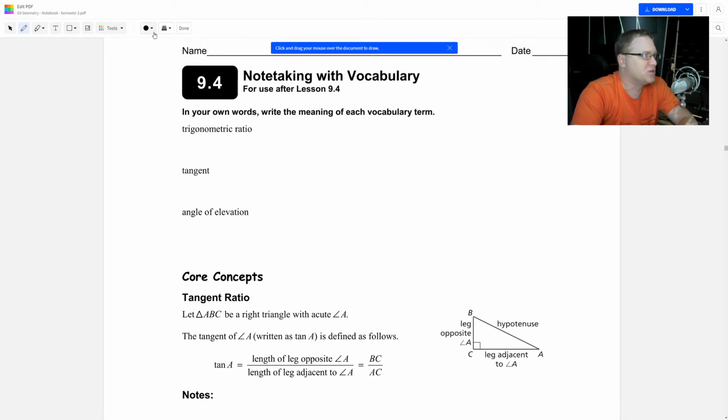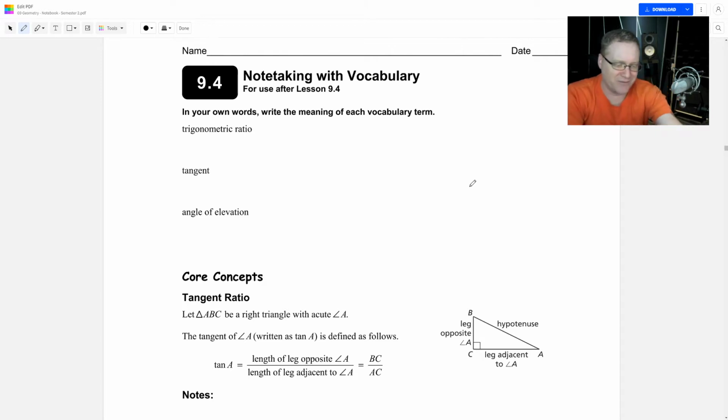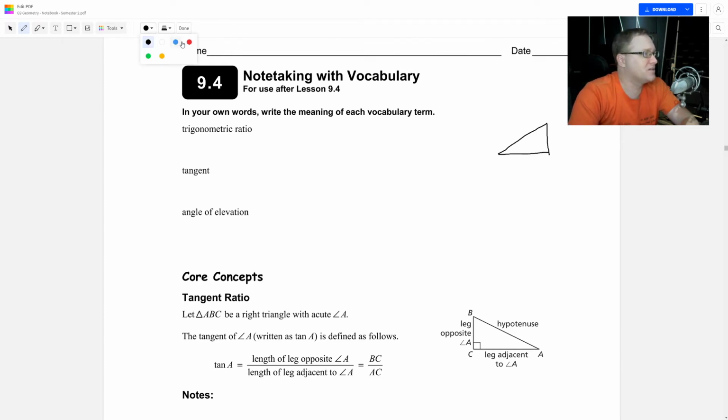All right. So over here, I'm going to draw a triangle. Just any triangle. Has to be a right triangle. So I'm going to draw a right triangle over here. Ooh, that's ugly. Let me start over. Let me try and do it a little bit nicer than that. Okay. So this is our right triangle. How do we know it's a right triangle? Well, let's say this is a right angle. All right. So we have a right triangle.